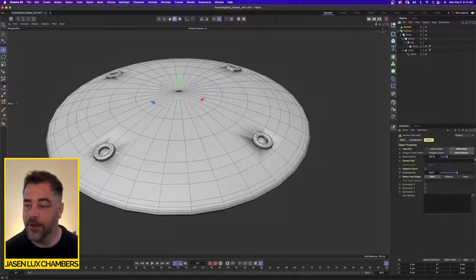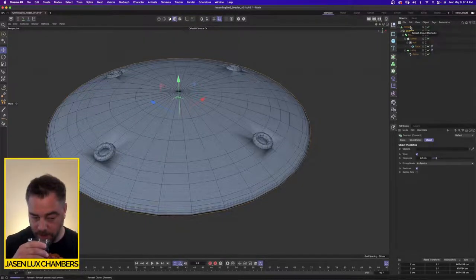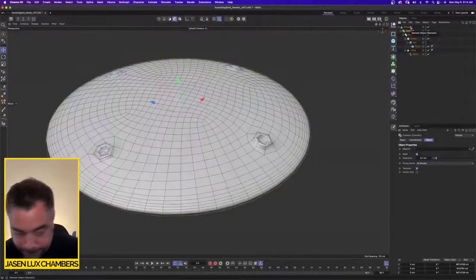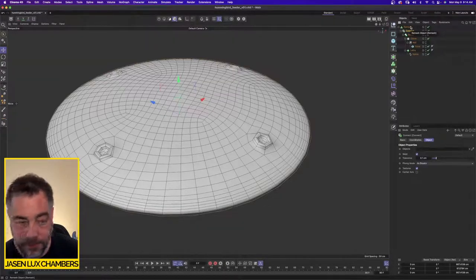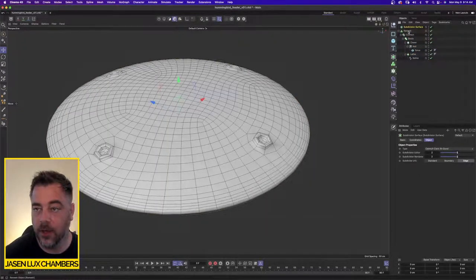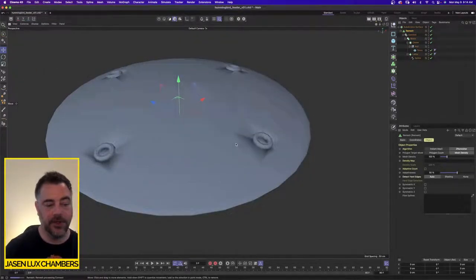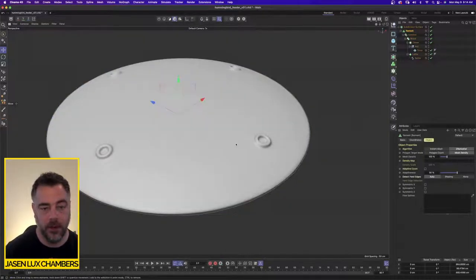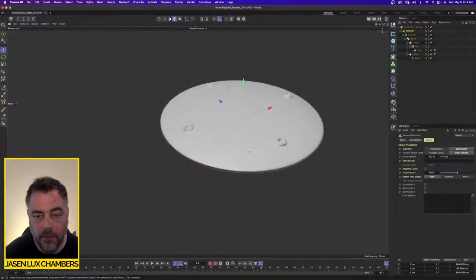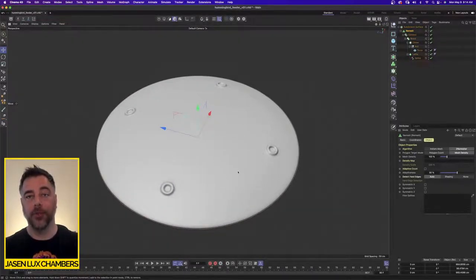Okay. Drop it under. See how it's defaulted to that Z remesher? That's the new thing. Boom. I'm thinking about it down the corner there. Just like the volume builder would have thought about something, right? And look at that. Now, if I put this underneath a hypernurbs, right? I just took that, however it spit it out like that. I'm going to go with it, right? Put this underneath this. Take a look at it like this. So there's a little thing down there in the corner. Then it's going to remesh and look at that. A beautiful looking mesh. And I didn't even go into the volume builder tool.